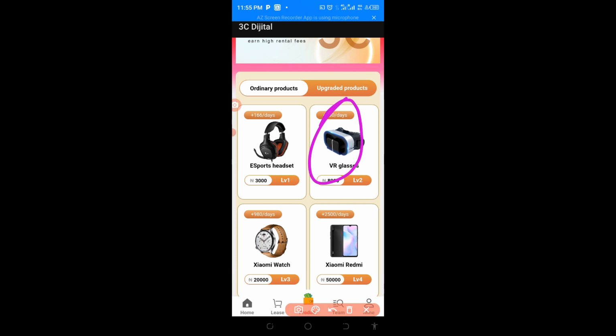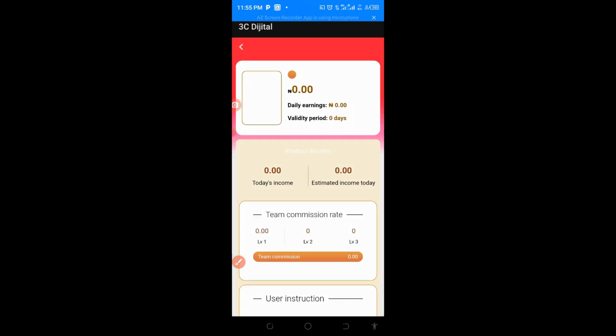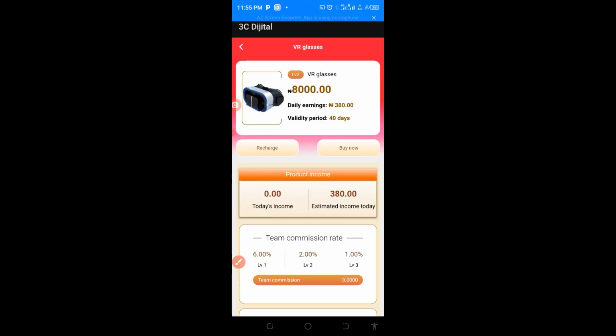You can see that the VR glasses is 8,000 naira. When you buy it for 8,000 naira, the daily earning is 380 naira for 40 days. Immediately you buy this, you will be earning 380 every day for 40 days before the validity expires.